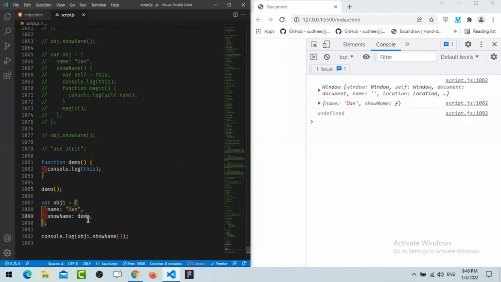Here in the object I'm using the same function, I have not changed the body of this function.